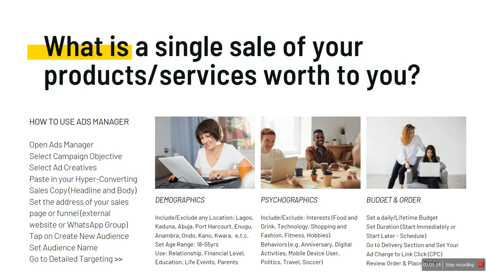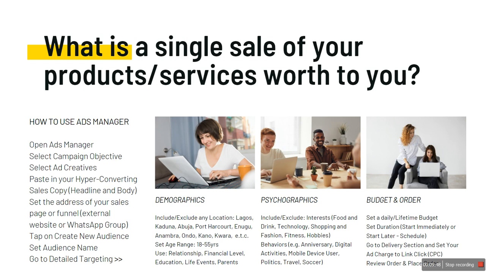The age range has to do with the demographics of the people you want to reach out to, the age bracket. There, you are sure these people have what it takes to buy what you have. Then you have their lifestyle, their relationship. Are they married or single? Maybe you have something for single moms, or for those who are really singles, not people who have been through marriage. Then you can look at financial level. You can also use financial level in doing a focused audience targeting.